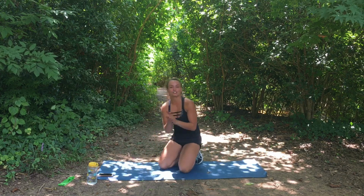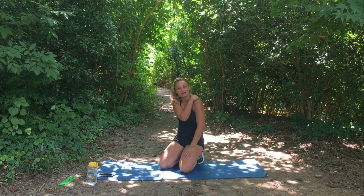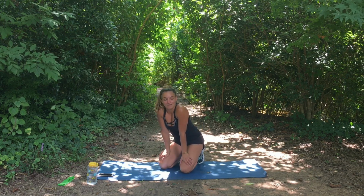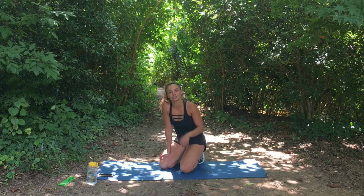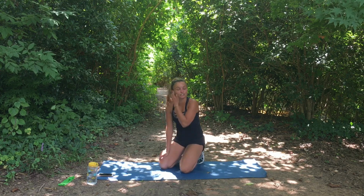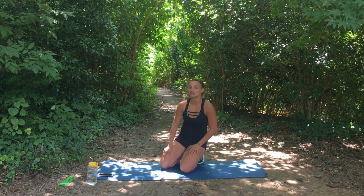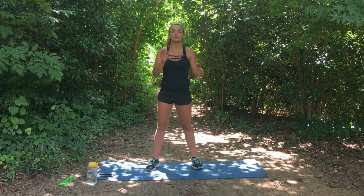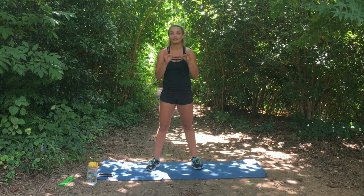Nice work. Give yourself a round of applause. Pat on your back. You have completed this week's 30-minute workout. Good job. If you need to, or as you should, go ahead, cool down. Do what you need to do to get that heart rate down, and then stretch it out, holding each stretch for about 20 to 30 seconds. Super important to do your recovery here.